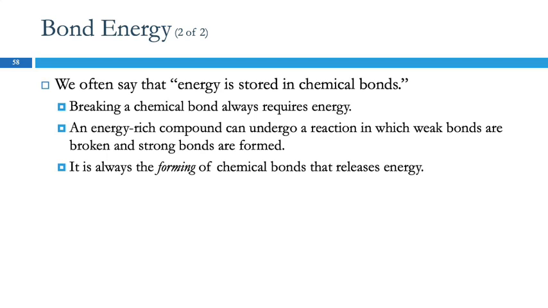Whether this is endothermic or exothermic depends on which takes more energy. Was this a good investment? Am I getting more out than I put in? Or is it a bad investment? I put a whole bunch of energy in to break these bonds, and then I just made a few little weak bonds, and now that energy's gone, right? It can't actually be gone because energy can't be destroyed, right?